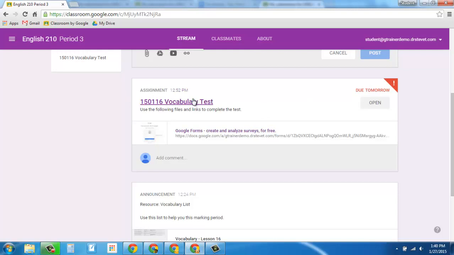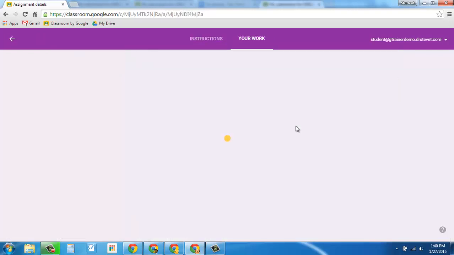Now, the reason I came in through the class itself instead of clicking into the assignment is because this assignment has a link. If you go into the assignment itself, you're not going to see the link anymore. So you want to make sure that you start out by checking the classroom page itself, because if there's a link you're supposed to follow, it doesn't go inside the assignment, it's posted in the class itself.